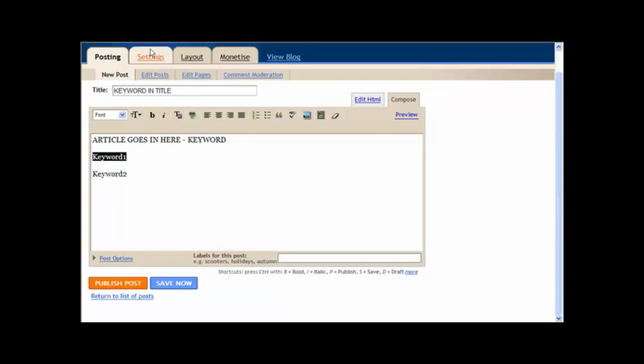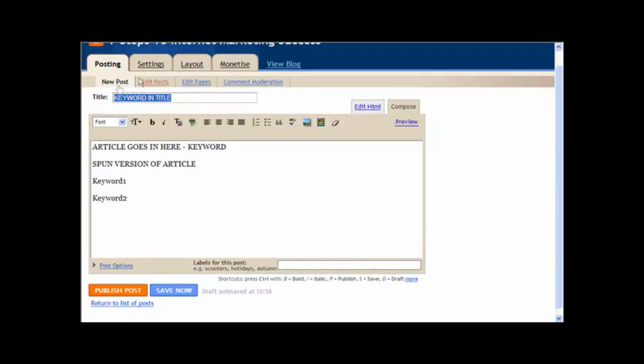Whether you want to edit it, you may want to add 2 or 3 posts. Now if you spun your content, in here will go a spun version. So the spun version of the article will go in there, and then you'll have unique titles. You don't want to create, say, a 60 spoke link wheel with every single one having the same title, because that's obviously going to give it away. So you want to vary the title, with different combinations of keywords and so on, in order to really make it look good and sound good.